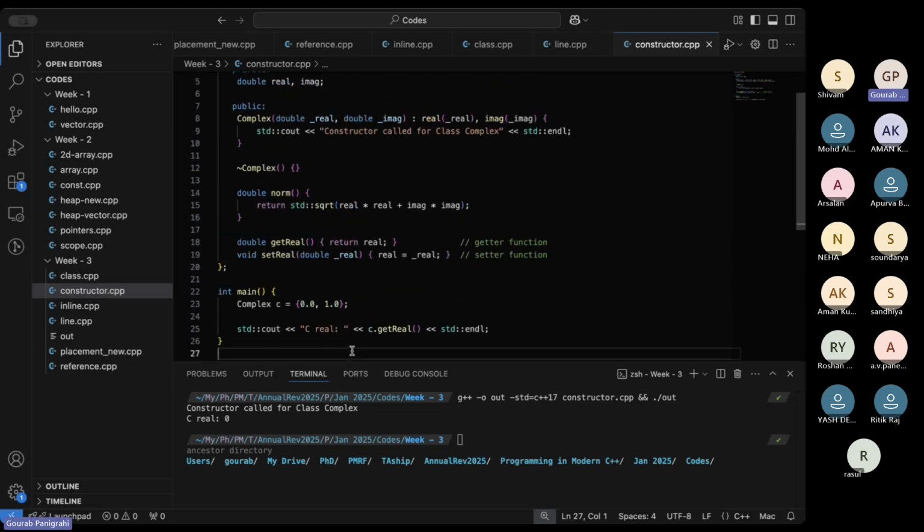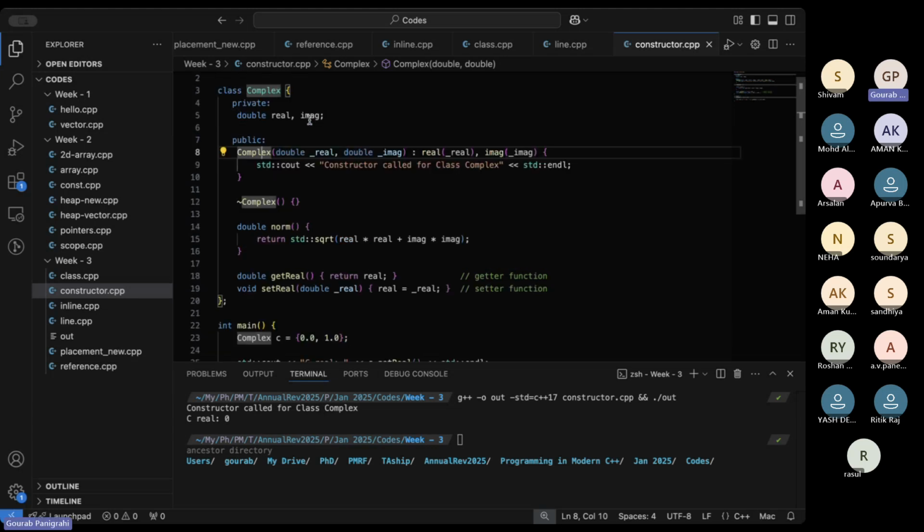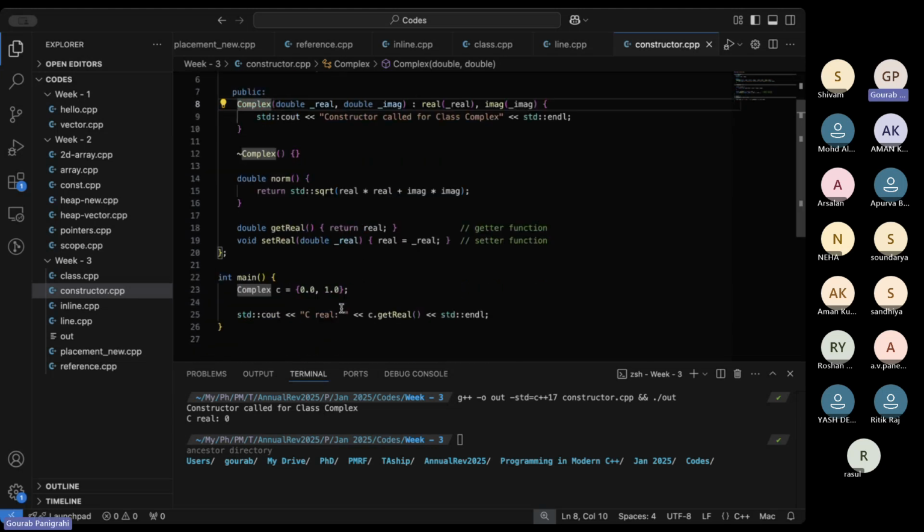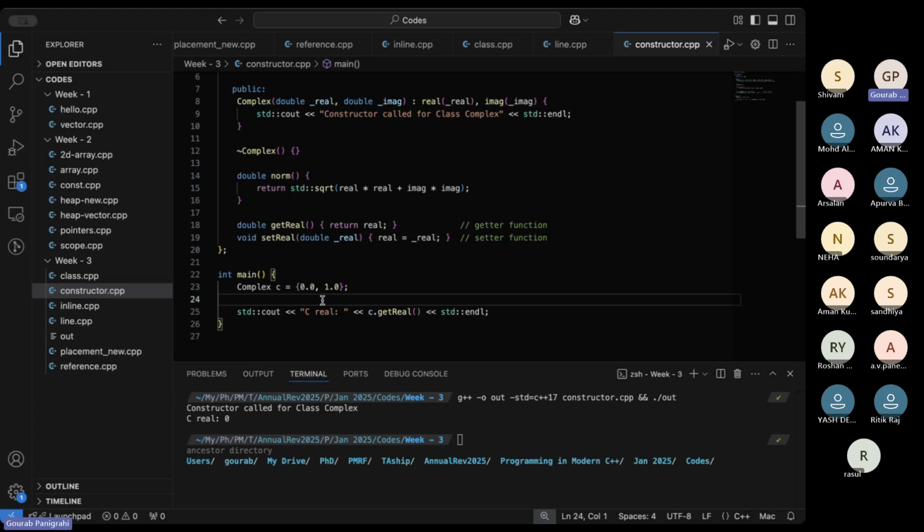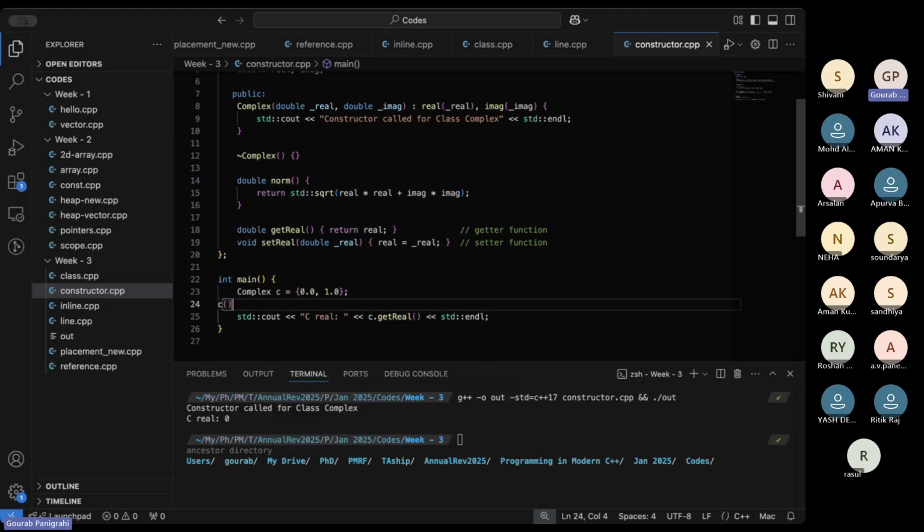Okay, now I'll go to the questions. Can we invoke the default constructor? Yes, you can have a default constructor, but the problem is here I actually defined a custom constructor. So you cannot do C and then just brackets. This will not work.